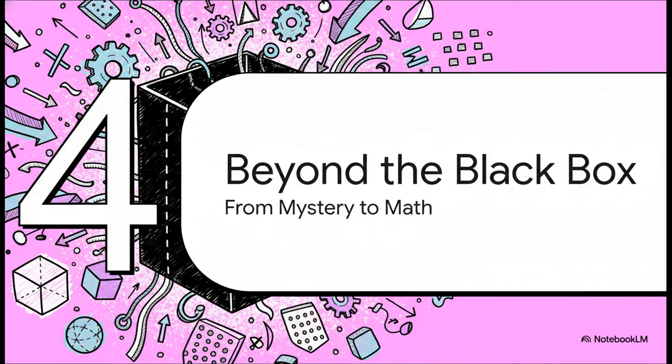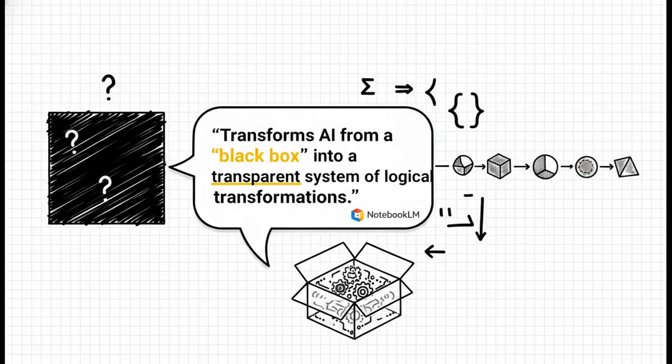So when we bring this all together, we can finally start to look beyond this idea of AI as just some kind of mysterious black box. Because once you understand the role of linear algebra, that's exactly what happens. AI is no longer magic. It's a system of logical, predictable, mathematical transformations. The mystery kind of melts away, and it's replaced by this real appreciation for the pure elegance of the math that's running the whole show.